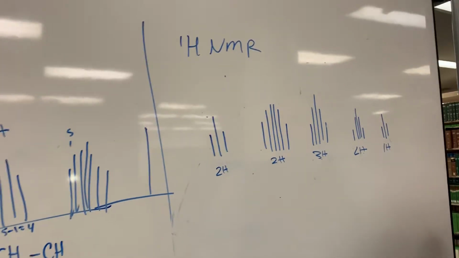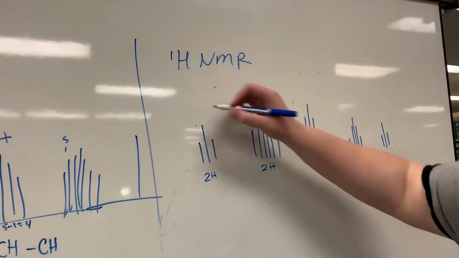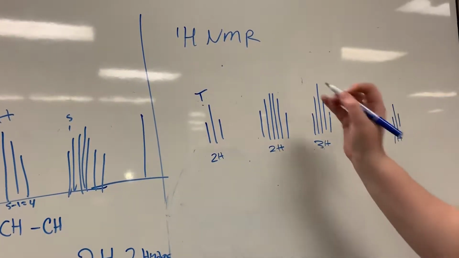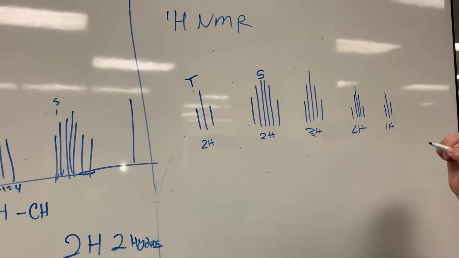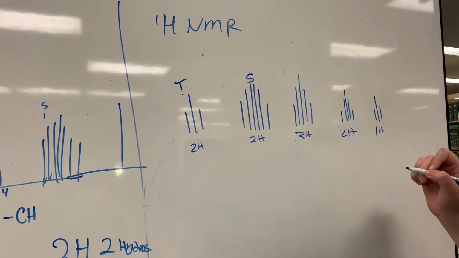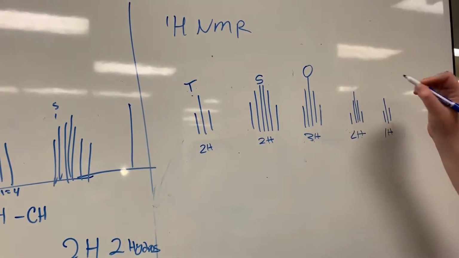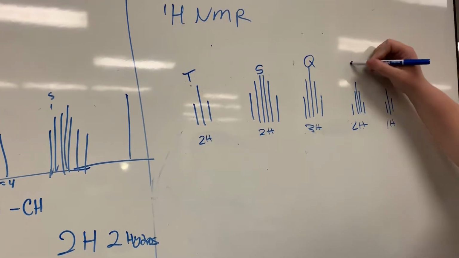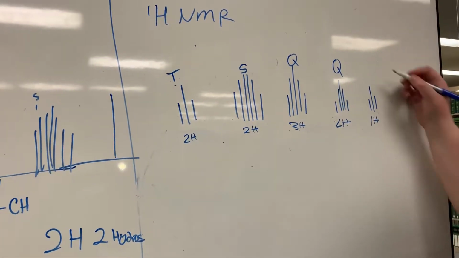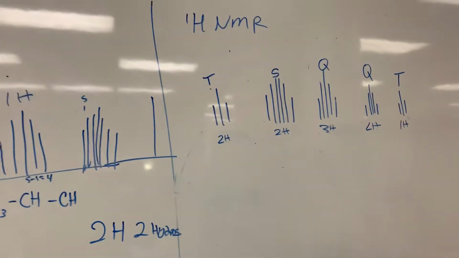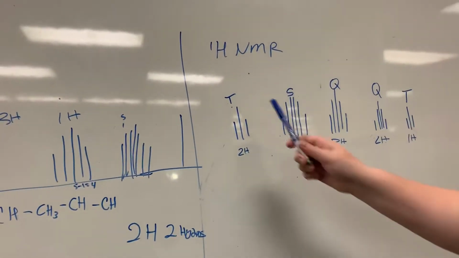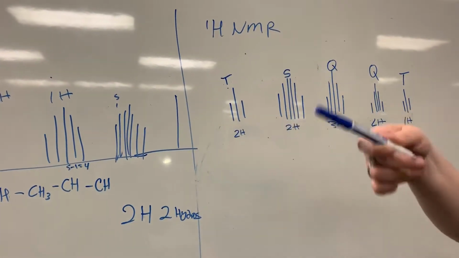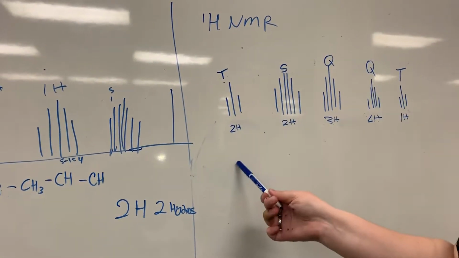Okay. Perfect. So the first one's a triplet. Good. The second one's a sextet. Yes. And then it's a quintet. Yes. And then the other one's a quintet as well. Yep. And then it's a triplet. Yes, exactly. So that's a good start. And you know that these words represent how many lines we have? Yes. Perfect. So let's start here.